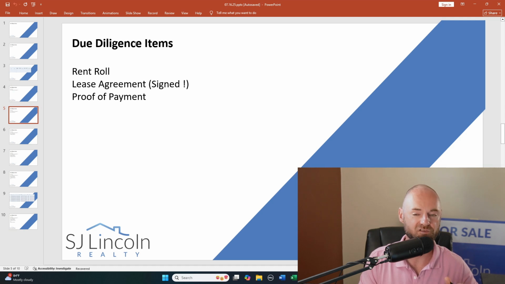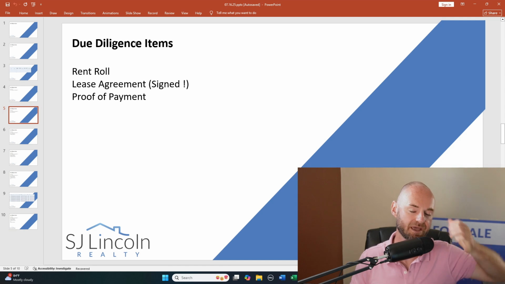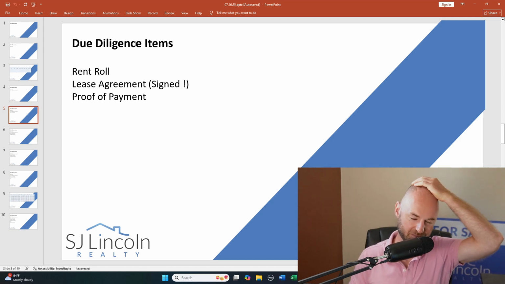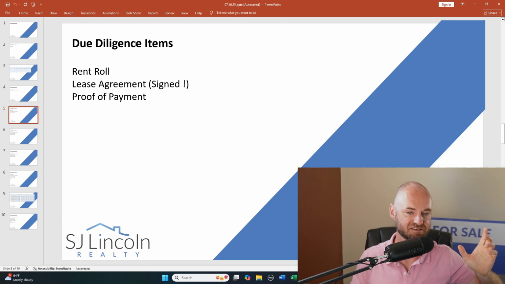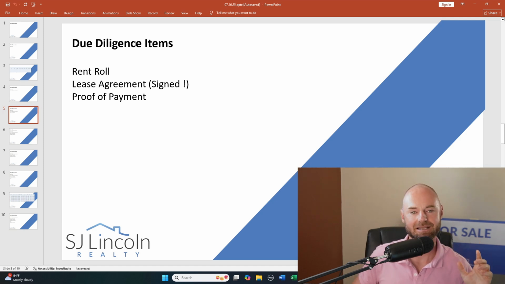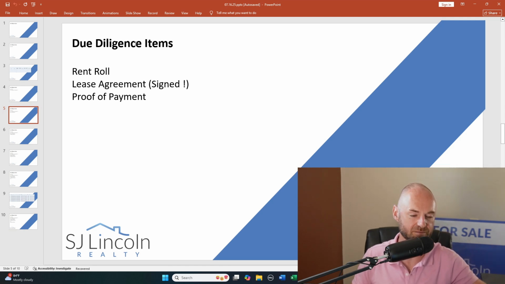Next one I'm looking for is proof of payment. This is going to be the last payment that was made for each individual apartment. So if tenant Joe from our early example likes to pay via Cash App, whatever it might be, I need a copy of that. I need to see some kind of a screenshot, or if he's mailing you a check, whatever that might be, I need to see that. I need to see that it coincides with the dollar amount on his lease agreement, the dollar amount on the rent roll, and the date on the check coincides with the last payment made date. We're looking for different information to verify each other, okay?